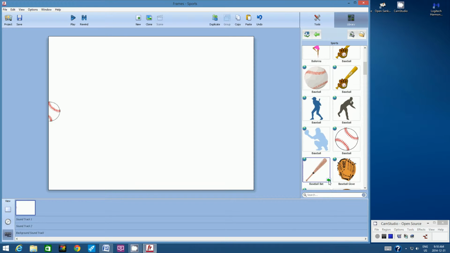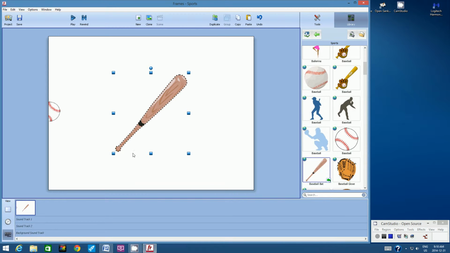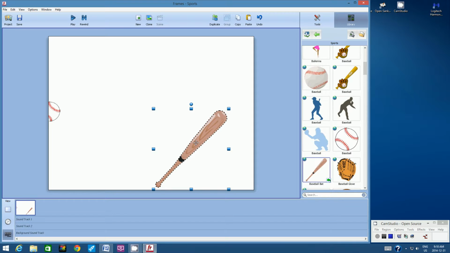Now let's find the baseball bat clip art. Let's click on it, and in the bottom right hand corner, click on the green arrow to add this file, and then let's position it on the right hand side of the frame, but not towards the edge. I want to have room to show that this bat is swinging. You also want to line up the bat with the ball so that as the ball is traveling towards the bat and the bat swings to hit the ball, the bat is actually going to make contact with the ball. So you might have to move the bat up or down depending on where it is positioned.